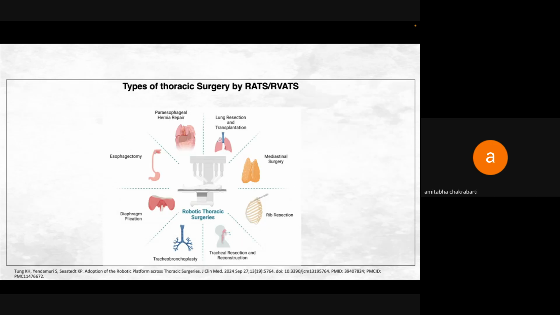The types of thoracic surgery, apart from the cardiac, include lung resection, lung cancer, any tumor inside the chest wall. Robotic thoracic surgery can do excision of tumors in the windpipe, in the diaphragm, even the food pipe, esophagus. All surgeries which you can think about or imagine about the heart or lung can be done with the help of robot.